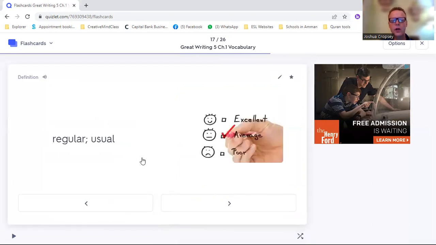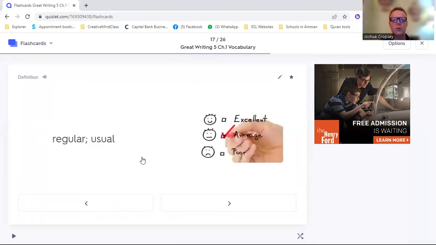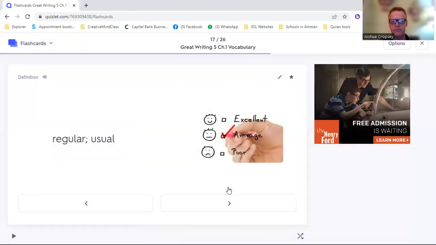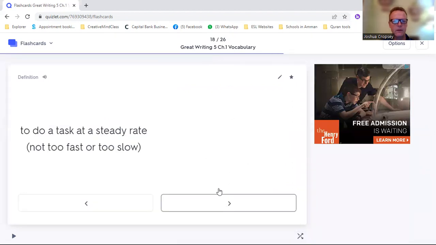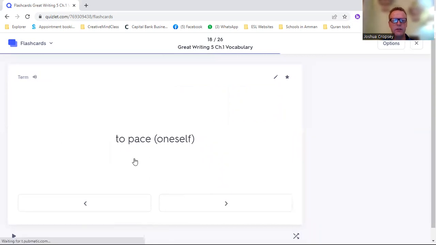Okay, regular, usual. That would be normal. Same idea as average, the average person. Okay, the next word, to pace oneself.